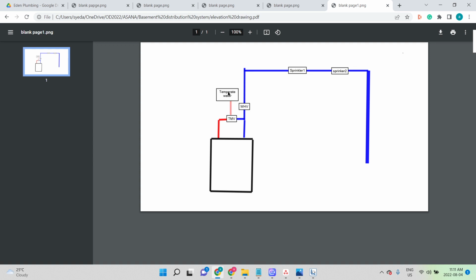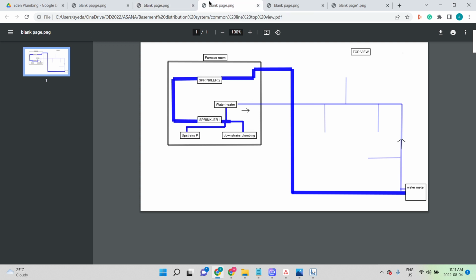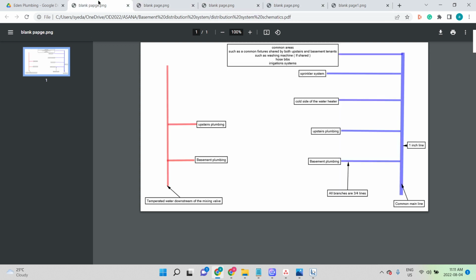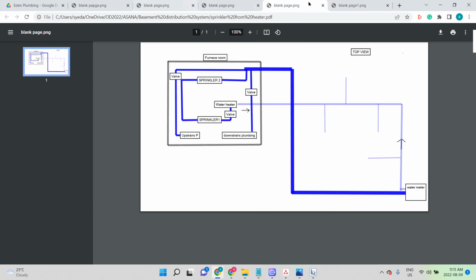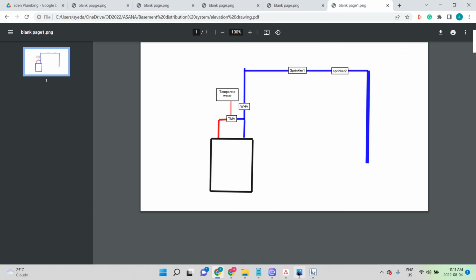So the drawing that I'm going to show you is going to be downstream from this connection here, which is going to be here. You'll have 5 shutoff valves in total, and it's going to look something like this.